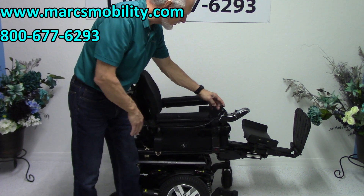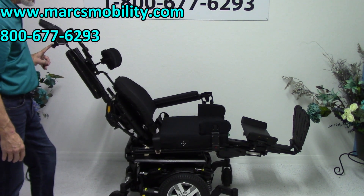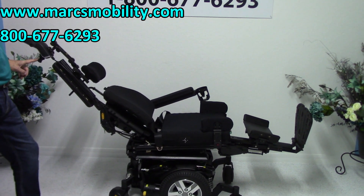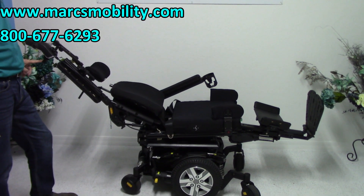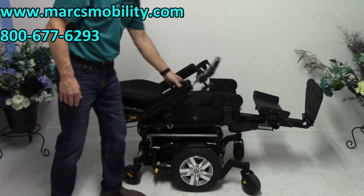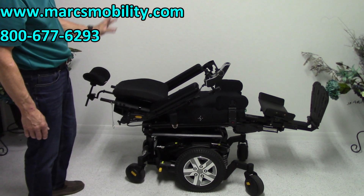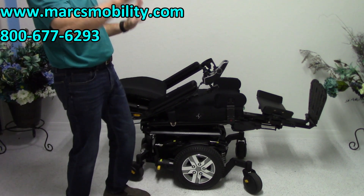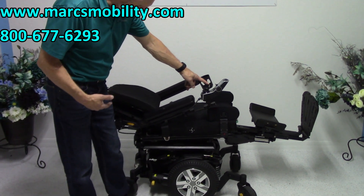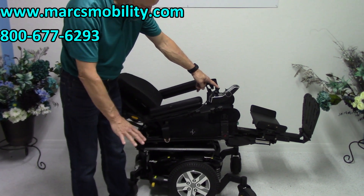The last of the four features is the electric recline — that's just the back going back by itself. You'll see how far it will go. So it's a full reclining position. If you were laying in this chair right now, your head would be here. You could definitely sleep in this chair. The noise you hear in the back is just the plastic cover touching the back of the seat when it gets all the way down — that's normal.